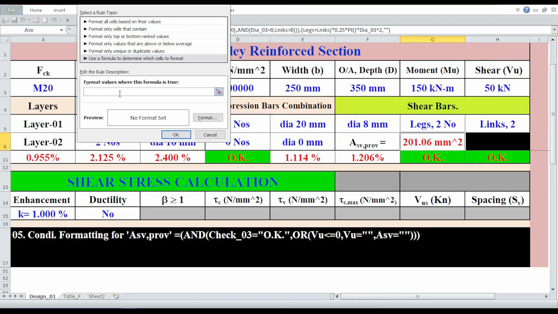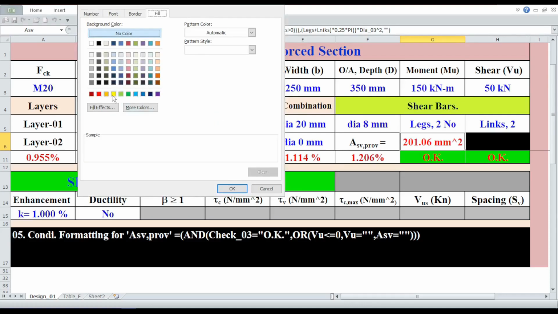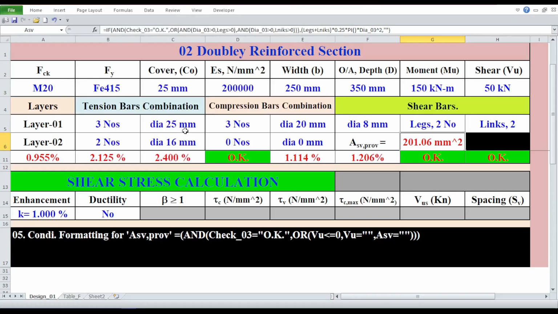From the menu list, select the option, Use a formula to determine which cells to format. In the dialog box, paste the formula. Now, select the Format option. Select the option Fill, and select the yellow color as a fill color. To accept this condition, click on OK and then Apply.